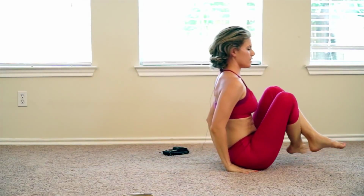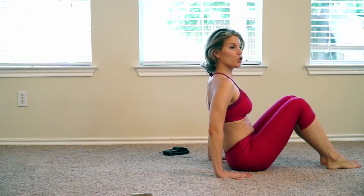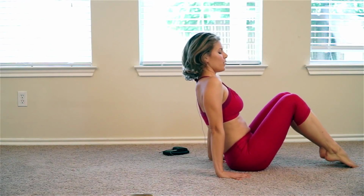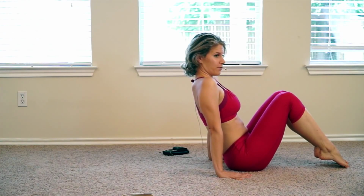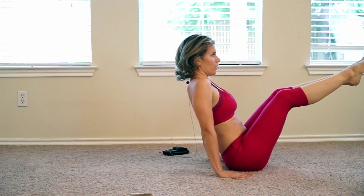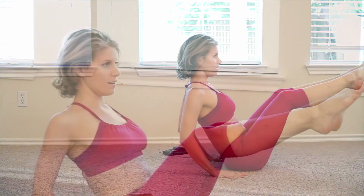Then come to a seat. From seated, bring your feet out in front of you and your hands right behind your hips. Open up your fingertips, pointing your fingers towards your toes, and then we're going to lift your heels, and this is a supported boat pose. So I'm going to give you some options. If you want to keep going, you're going to bend your elbows back so the backs of your arms are strong, and you lift your toes off of the ground.